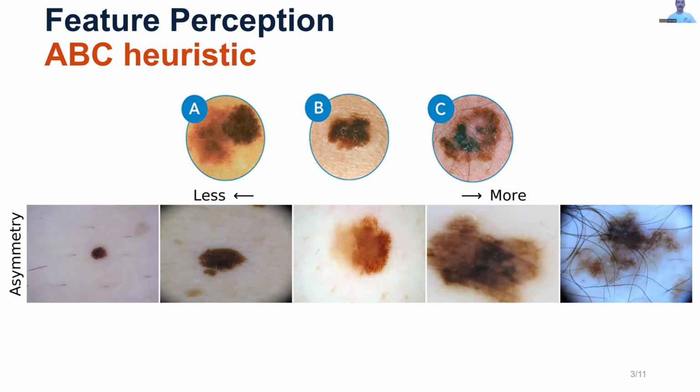another aspect has come through for you in this exercise in that these features don't just occur in isolation. There are varying degrees of border irregularity and color variance across all of these images. So are you making your decision based entirely on symmetry alone when you're asked to evaluate symmetry, or does this presence of other atypical features influence your judgment? And how might this affect our ability to accurately identify melanoma?